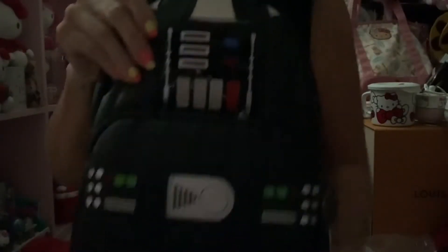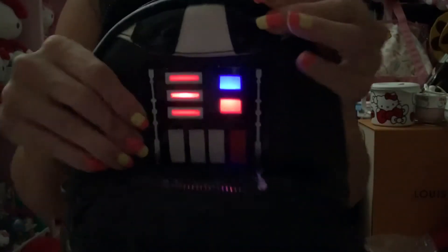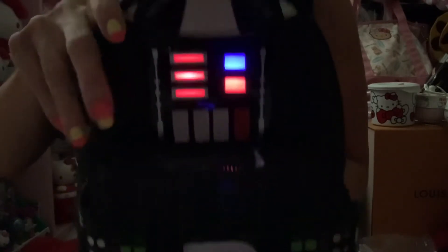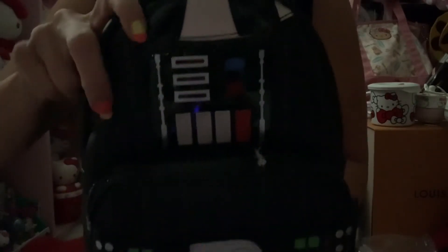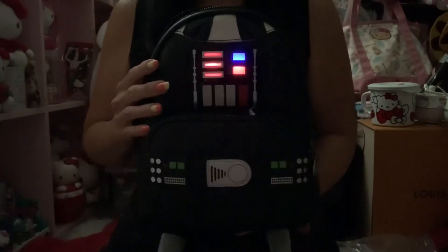Okay, I'm back — I figured it out. I have the light darkened so you can see the light better. All I need to do is pull the switch down. This is how it looks. It doesn't flash or anything — it's just off and then on. That is how it looks.